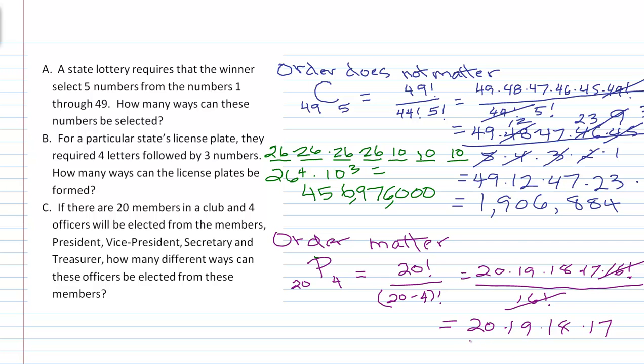And that's basically the shortcut. You've got 4 choices to make. For the first choice, all 20 members are eligible, but then once one is elected, only 19, then 18, then 17. And order does matter here, so we just multiply these together. That's going to give us more choices than we would have if we had a combination where order didn't matter. So 20 times 19 times 18 times 17 is actually, out of those 20 members, over 116,000 choices. There are 116,280 ways to elect the officers of that club.